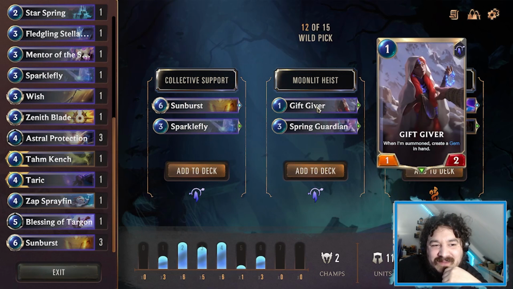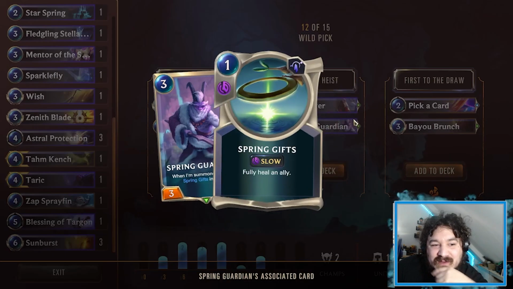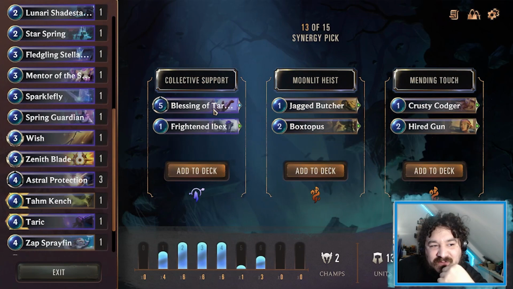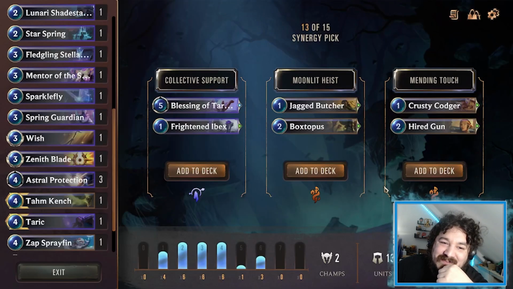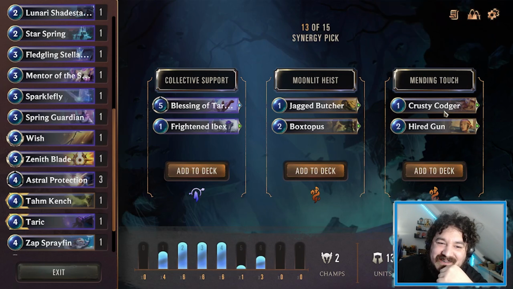I feel like I take this. Turn 1, give myself a gem works really well, and I guess also the Spring Gifts does also work really well, so I will take this. Blessing of Taric with a nice 1 cost there. Crusty, like the old Boxtopus Pablo, 8-punch Pablo, could be considered.